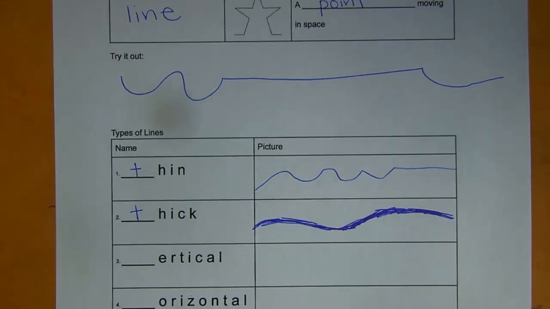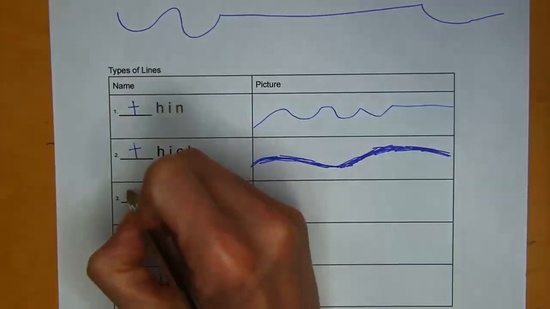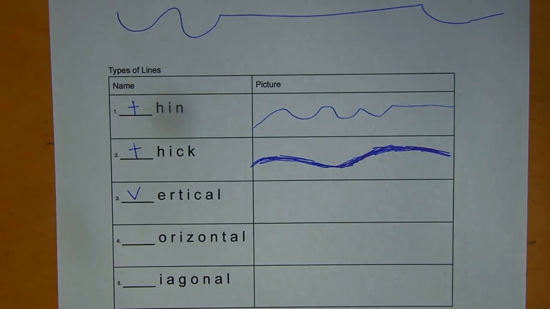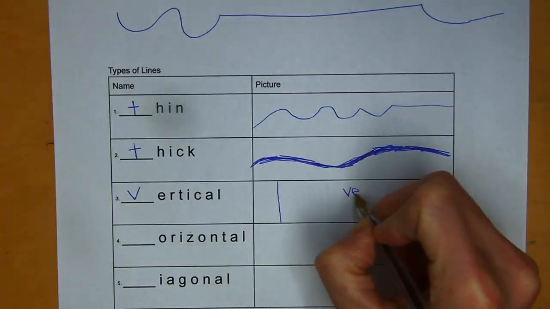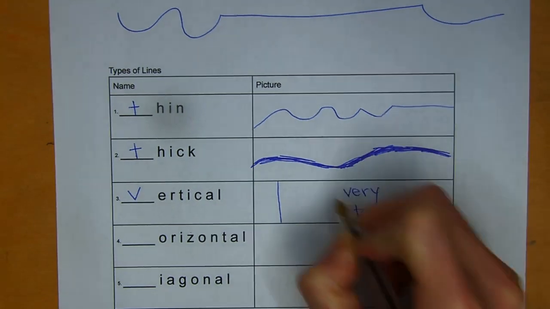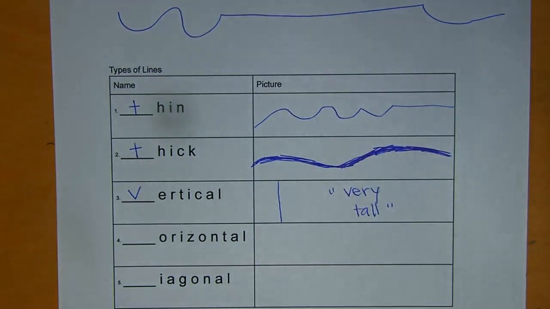Number 3 is vertical. It starts with a V. And in my brain, I always am like, vertical, horizontal, which one's which? Vertical is the one that goes up and down. I remember this because very tall is my way to remember vertical. Very starts with V, vertical starts with V, and the line doesn't have to be very tall, but it reminds me of vertical. When I used to coach volleyball, we would test our girls' vertical leap. So how high up could they jump? And that's still important for lots of athletes. How high up can they jump?